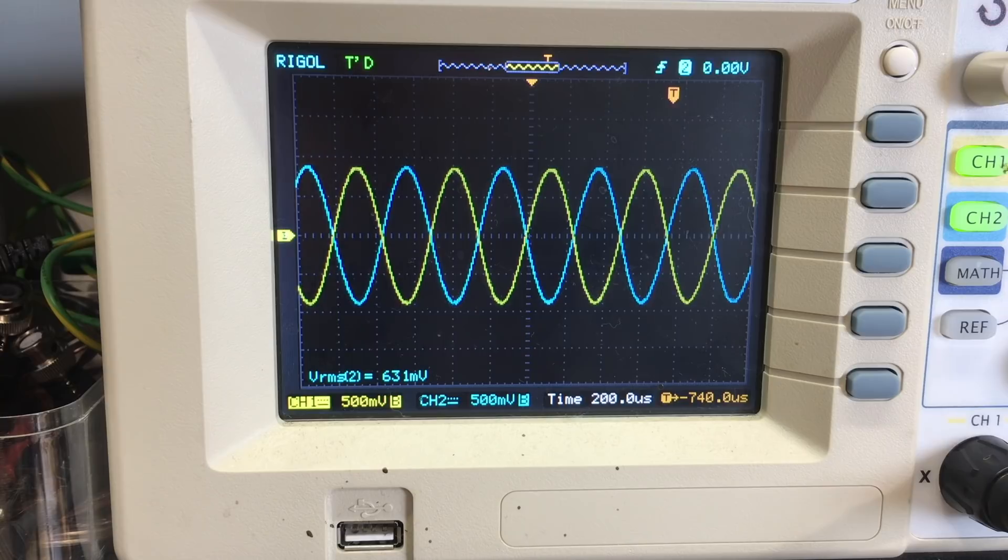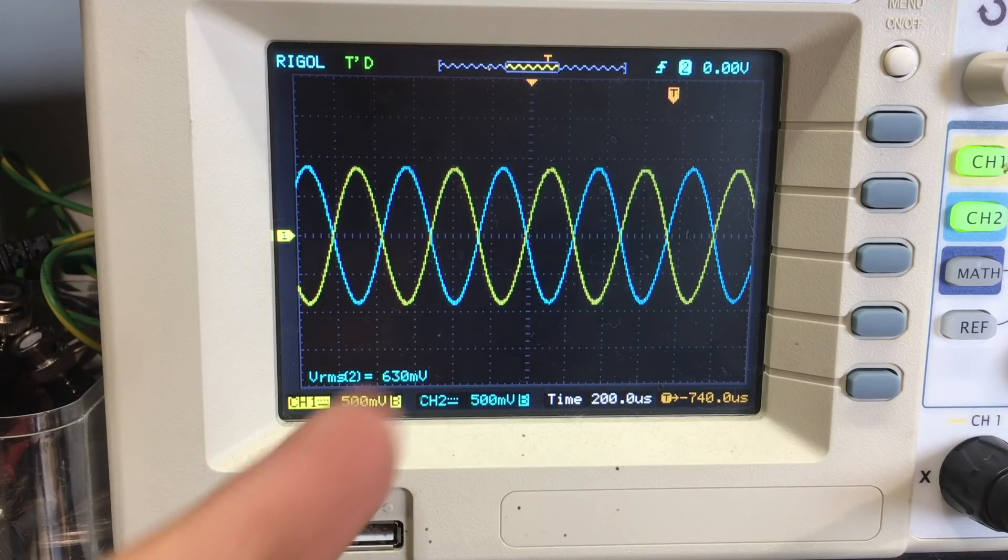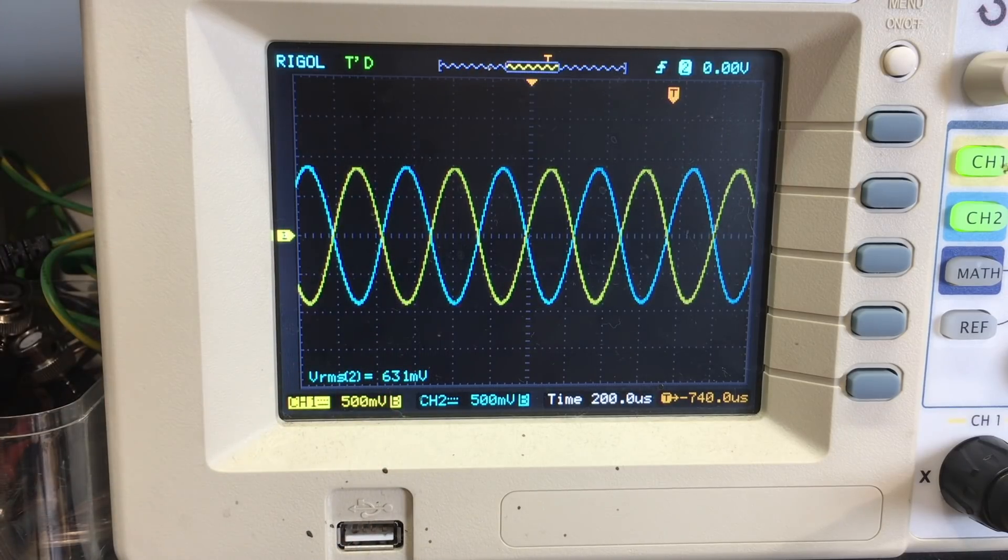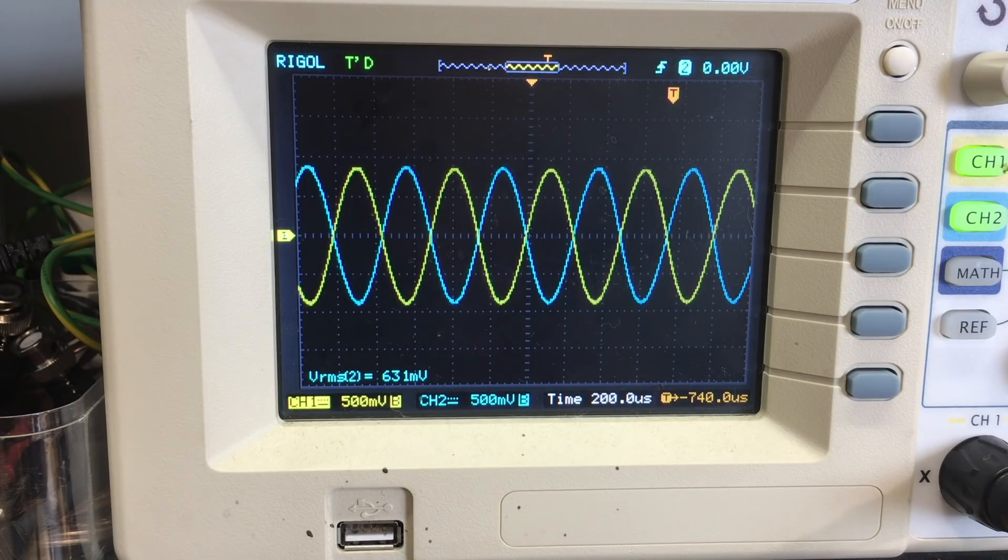Now, why is this better than my signal generator? Well, I could have done exactly the same on the signal generator. I could have produced two sine waves, a left and a right, or rather channel one, channel two, same frequency, and I could make them 180 degrees out of phase with each other. The problem is that the particular signal generator, and I think most of them would be the case, when I change the amplitude of one, I need to then go and change the amplitude of the other. I can't do it simultaneously. And that would be a problem if I'm in the middle of testing, to have these things move around with different amplitudes, so that I wouldn't have a consistent signal which is equivalent to a balanced audio signal.